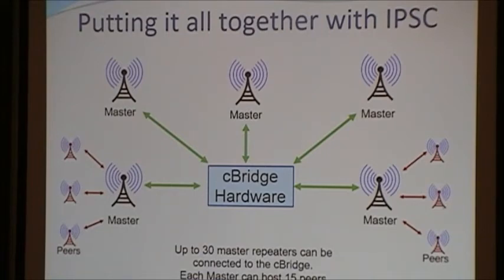That's a lot. Greg, just a quick question on the master peer connection. The master would link all those peers, but when it goes to the C bridge, would the C bridge still see that as talk group 100 and not send it to the other masters? Correct. So you'd have them repeating locally, but not Wyoming-wide.